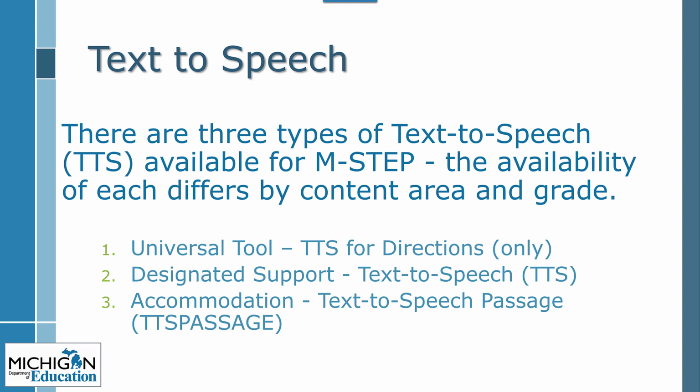TTS is a designated support. It reads only the items on the test and can be assigned based on the specific need of the student. TTS passage is an accommodation that is available for grades 6 and 7 ELA only. TTS passage reads the passages and the items. This can only be assigned if TTS or read aloud is listed in the student's IEP or 504 plan. This is not available as an accommodation at all for anyone in grades 3 through 5 ELA because it would change the construct, or what is being measured, of the test.